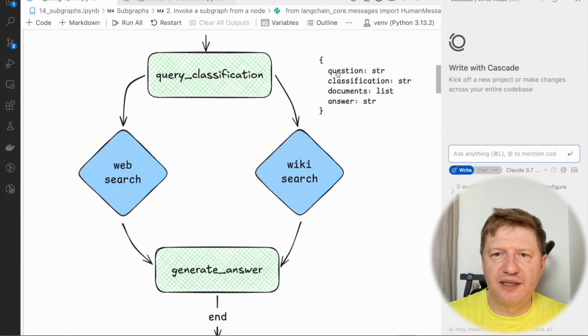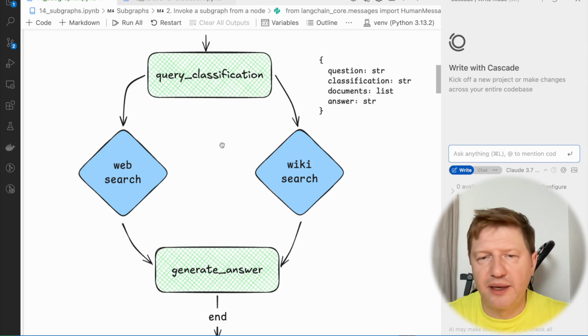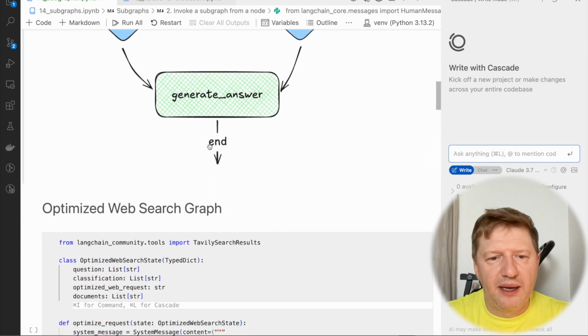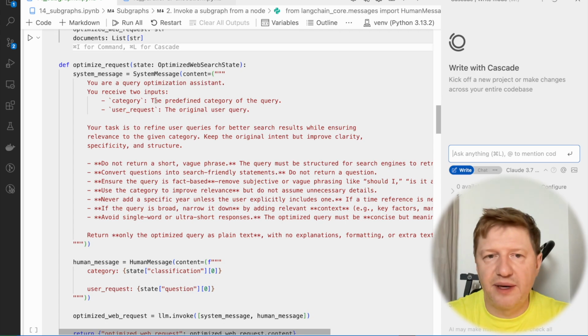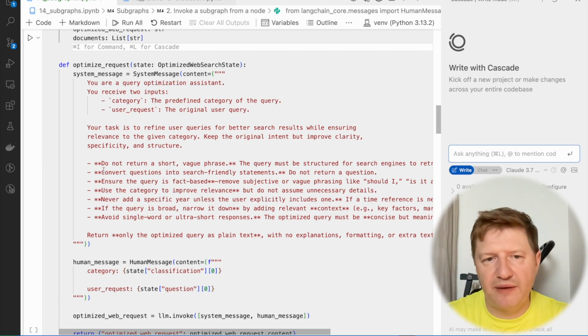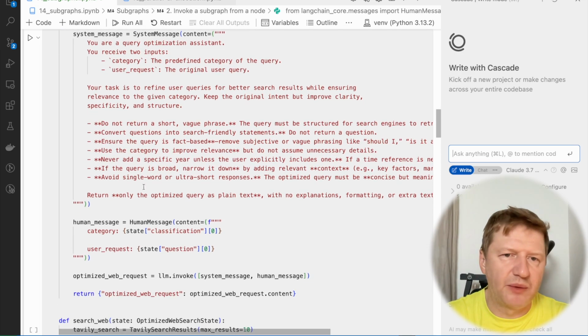So this guy gets the question and classification. For example, this is the financial area or something. Like I'm going to ask again about investing in AI stocks this time. And so you have this category, like financial area, and the user request. And then we are trying to convert the user request to a form that is more suitable for performing web search. And we do have a lot of rules here, and I'm not going to read them through, you can just take a look at that and check it after.